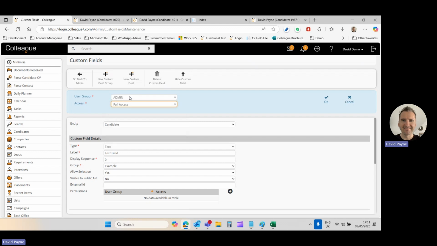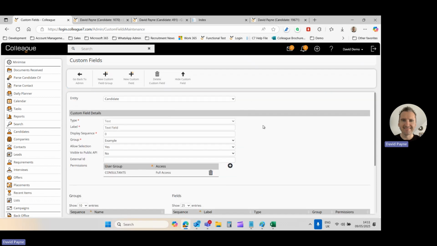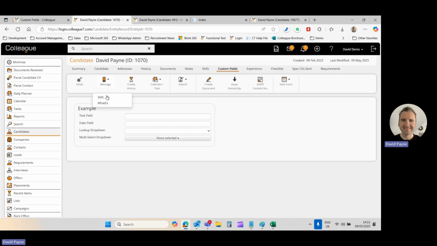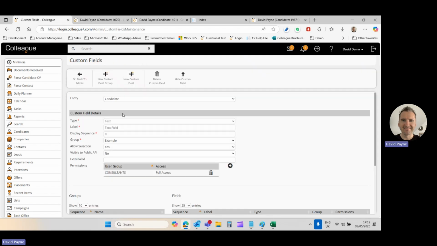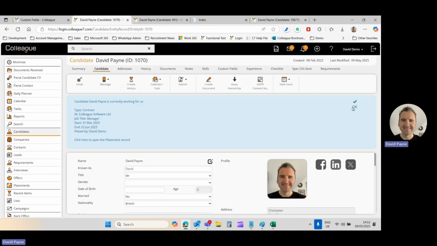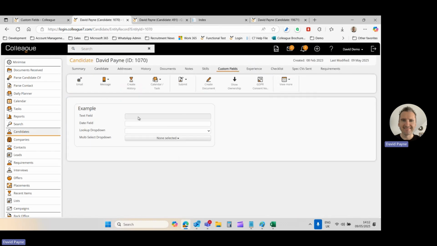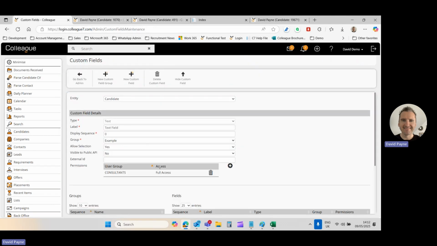But what we've done is we've made some extra settings there in that if you were to say assign full access to consultants and you're part of the admin user group, or vice versa, what that would mean effectively if I refresh this candidate record, if one user group has been assigned full access, then the other user groups would have read-only access to that field, because there's been a user group that's had that full access assigned, so you need to now determine that they've got full access if you want to grant that.